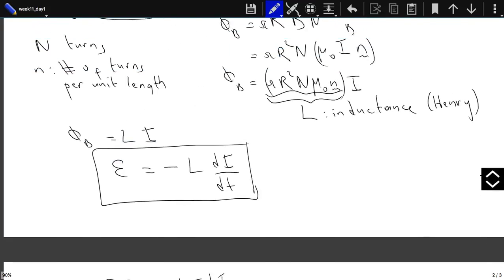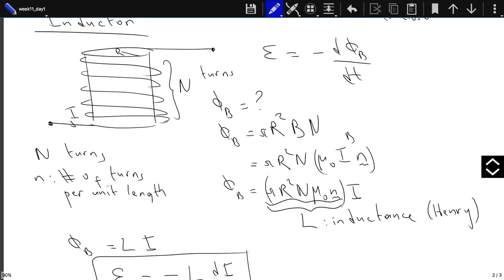Okay, now let's go back. We have this inductor. So, do you agree that an inductor put in a circuit will resist any change in the current? And could you follow the reason? Yes or no? No? Any questions on that? Why does it resist? Some reaction?